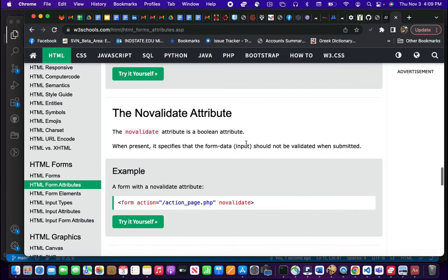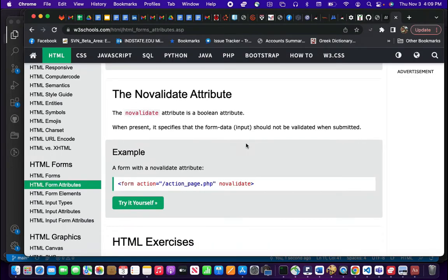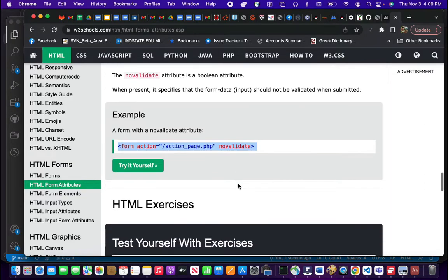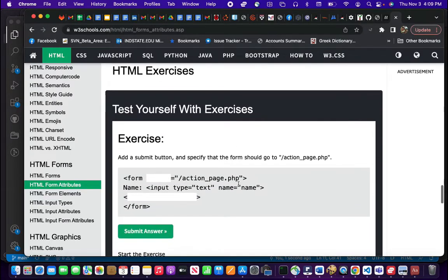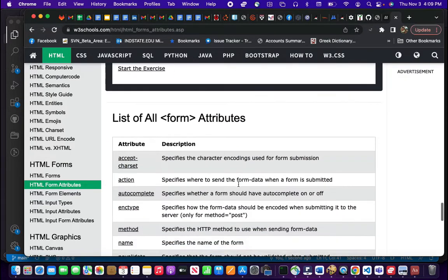Other types of things you can use is novalidate. You notice here that this is a Boolean attribute. So when novalidate is present, it just means that the form should not be validated on submit, right? And we'll be getting into some examples of those later on.